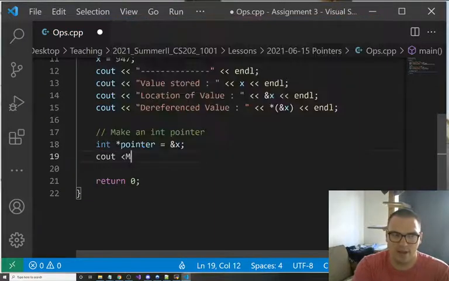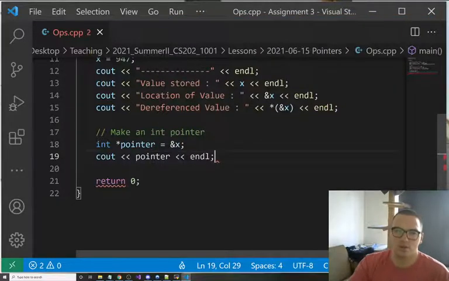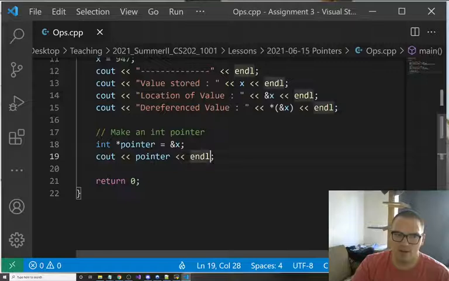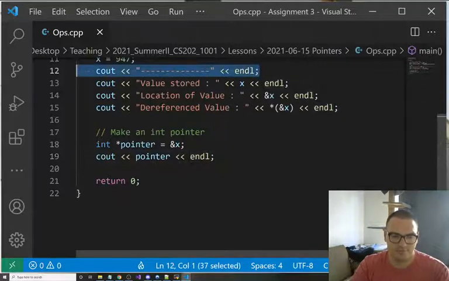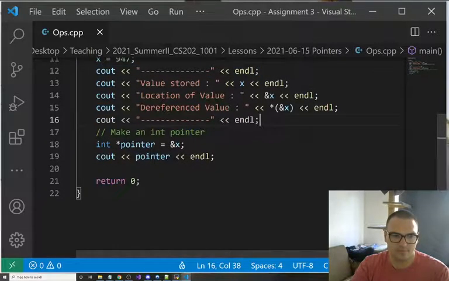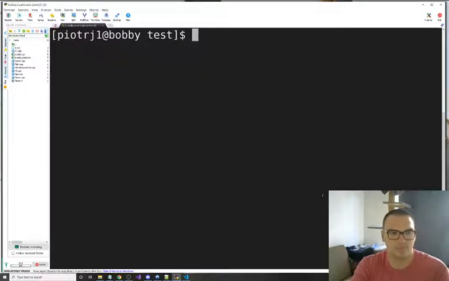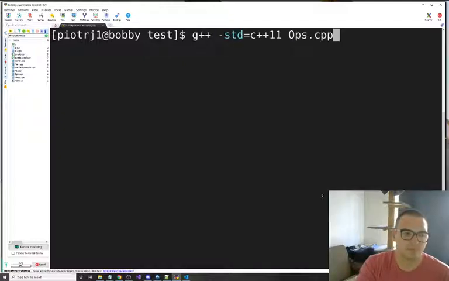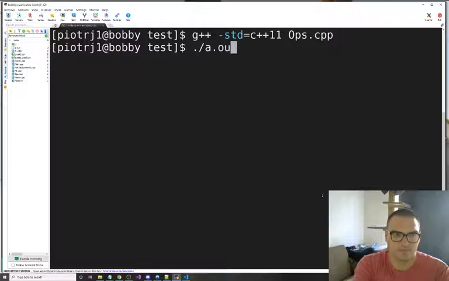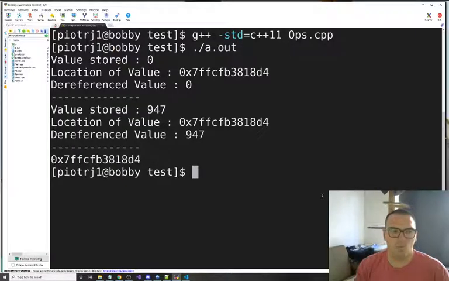And so now, if we happen to cout this pointer, we are going to see the address of X. Let's give it a shot. And what do you know?